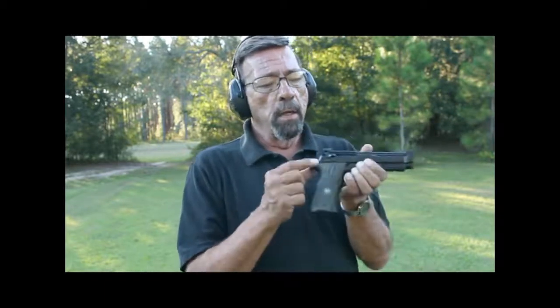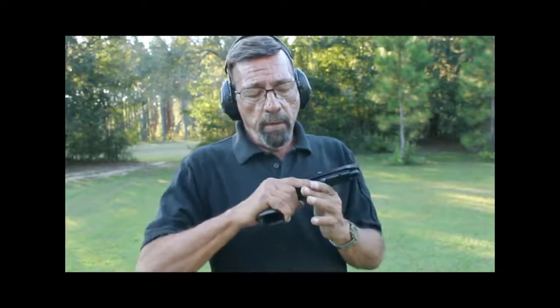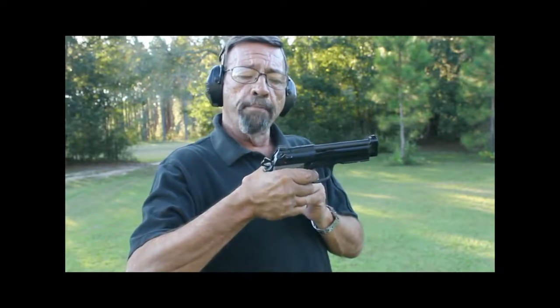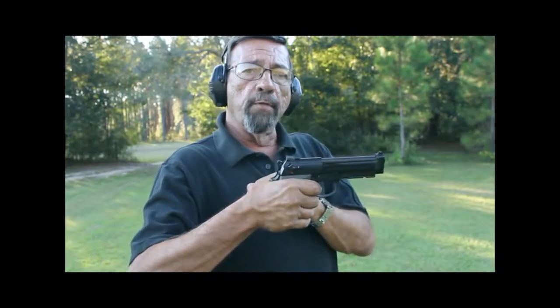Other features on the pistol: we've got the G10 grips with the Wilson Signature Medallion, the Wilson Combat logo cut into the slide, and Wilson's excellent fixed battle sight. The large U-notch in the rear lets you get a real fast sight picture, but also a precise one. And a dovetailed front with a Trijicon insert, of course. The factory trigger is very smooth and each of them inspected by Wilson — a little over 9 pounds, but sweetly smooth in double action, and a little bit over 4 pounds in single action, very crisp with a reasonable and very palpable reset.